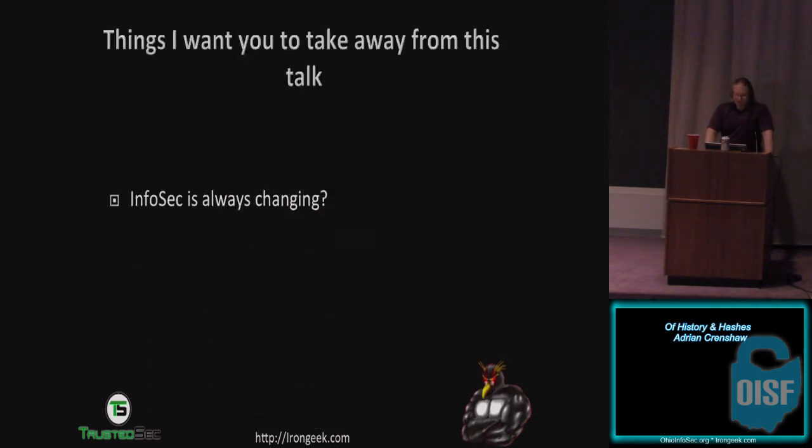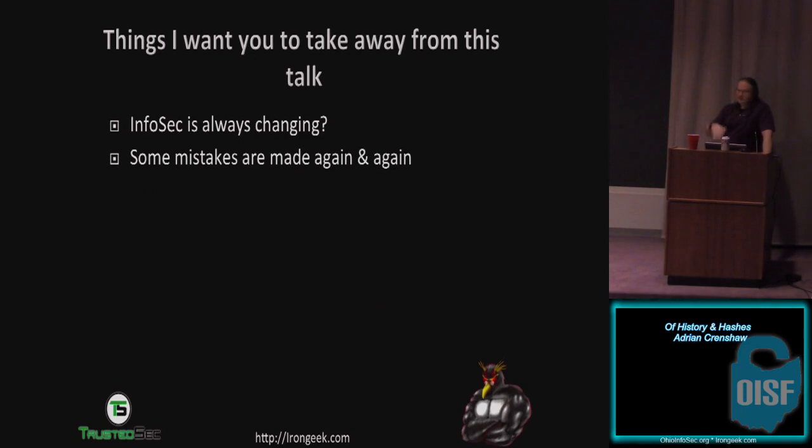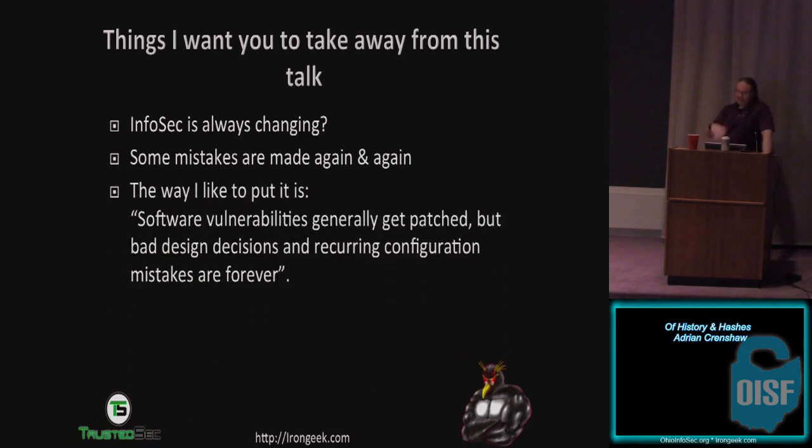The things I want you to take away from this particular talk: One thing people say is that InfoSec's always changing. You always have to keep up, and there is a degree of truth to that. New exploits come out. New attack techniques come out. When you look at the core of things, there are some things that just don't change. Some mistakes are made again and again. The thing I like to say is, software vulnerabilities generally get patched, but bad design decisions and reoccurring configuration mistakes are forever.